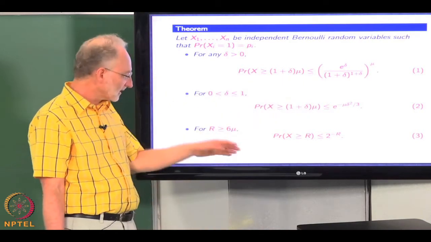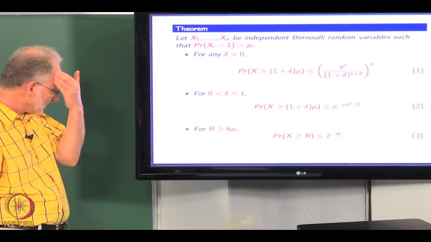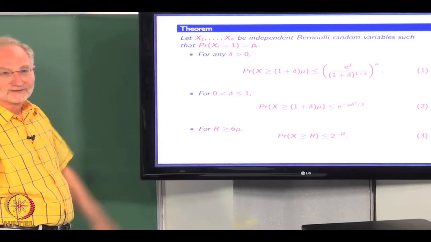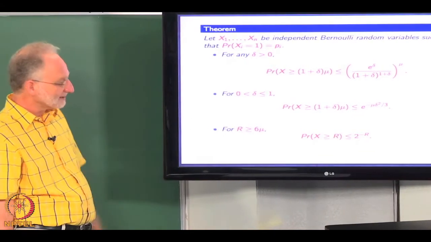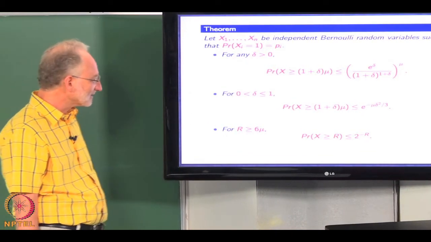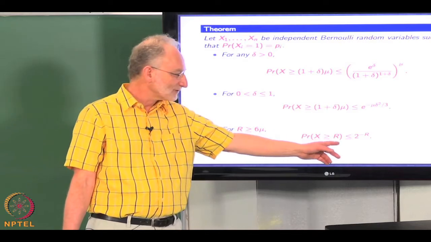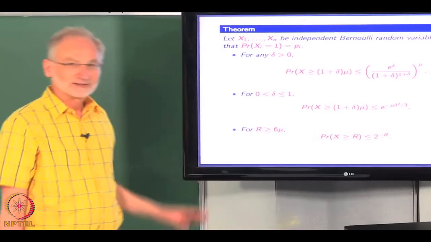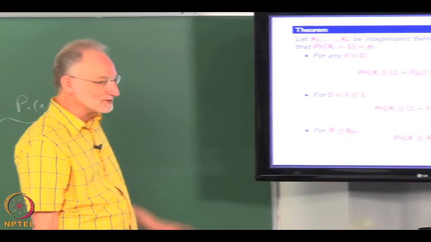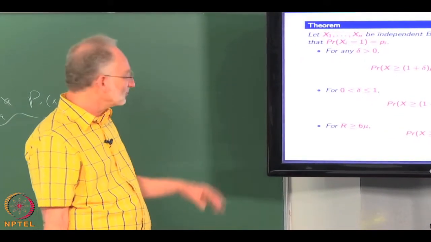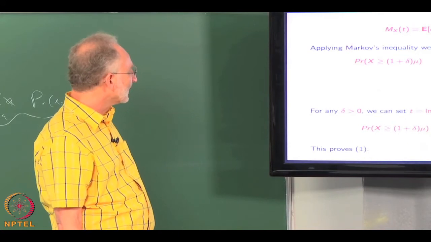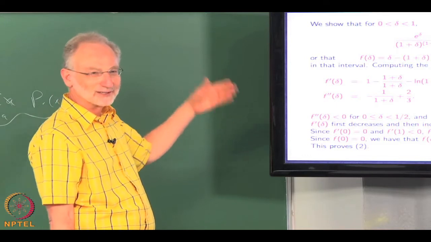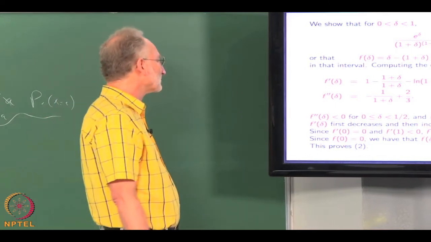Okay? And then you can get an even weaker bound, but easier to work with, that if you go for a very large variation, so if you go for a variation which is 5 times the expectation, then the probability that you're greater than that value is just 2 to the minus that value. How do you prove it? We won't do the arithmetic here. It's basically high school calculus. So you take the derivative, the second derivative, and you show that you get the right bounds. Okay, so we won't do it here.